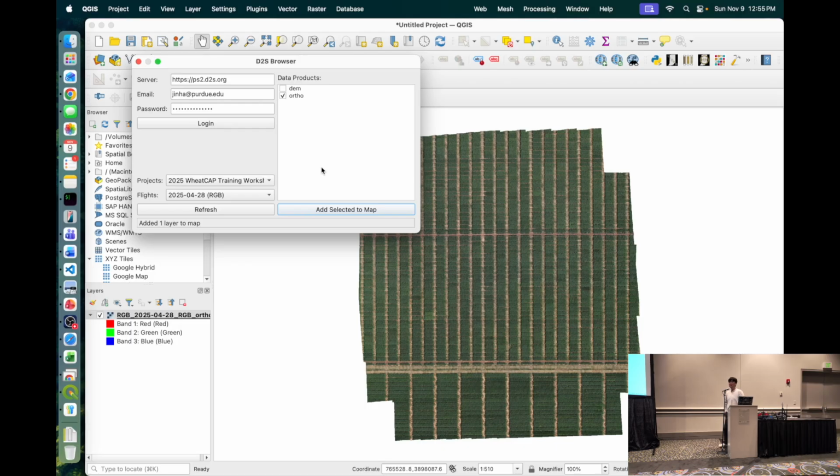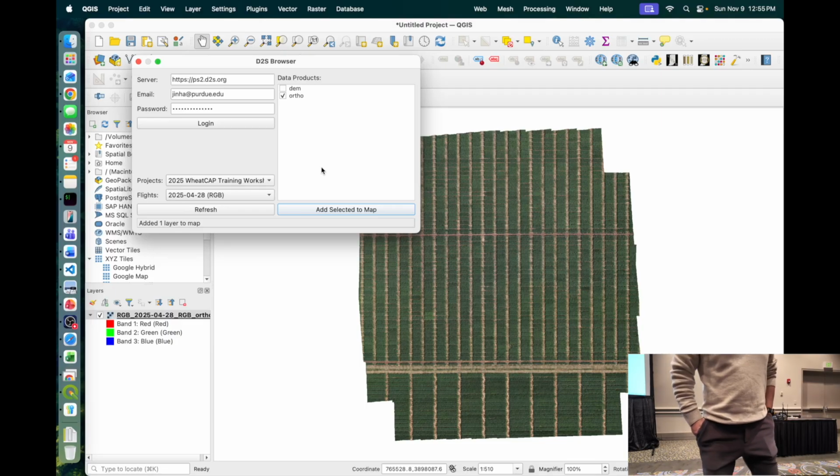Please raise your hand if you need any help. So everybody has this one loaded on your QGIS? For some reason, I can't log in. Do you remember your password? I've done all my normal passwords, and I just cannot. I'm stuck. Okay. You can reset your password if you go to the D2S.